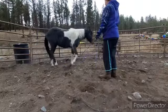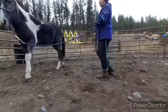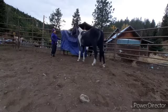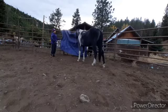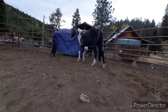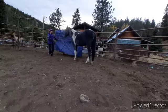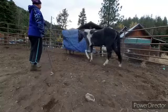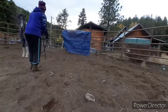Behind her. Now I like that I was shaking it and she was showing interest in it while I was shaking it. That's really good. Right there is how I would correct that.